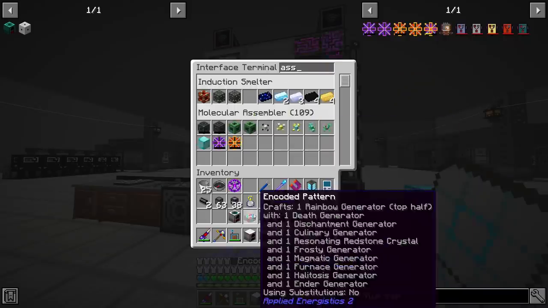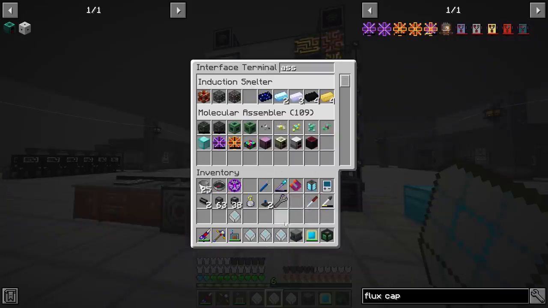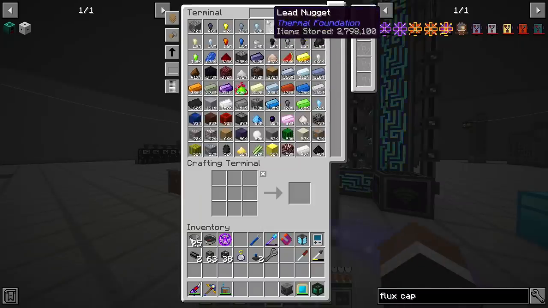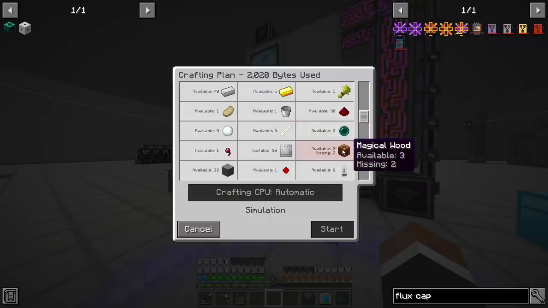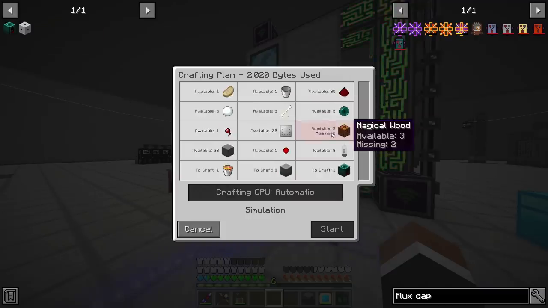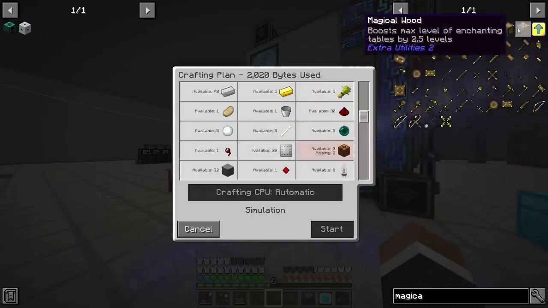Go down to the assembler. Start putting all of those in. And okay. So can I make a top half now? Or is it gonna yell at us? Okay, so you can't do magical wood, but other than that, we're pretty darn ready to make a rainbow generator, at least the top half. So magical wood, we're gonna solve that real quick.